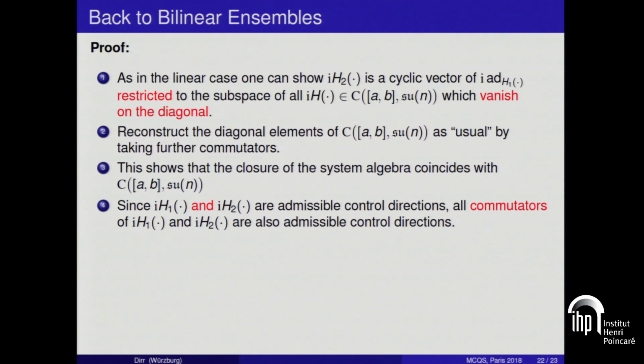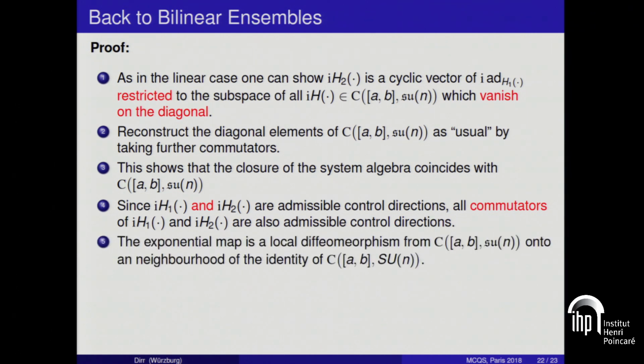Then, since you have two controls, you have to remember that if I have two controls, I can really use the commutators to steer the system. If I have only one control, this is delicate. But if I have two controls, I can use the generated commutators to steer the system. So I have all directions, or approximately all directions, to steer the system. Then finally, I take into account that these are Banach-Lie groups. They behave as in the finite dimensional case. So the exponential map is really a local diffeomorphism. So I can generate a neighborhood of the identity in the group with the exponential map. And then I'm more or less done.